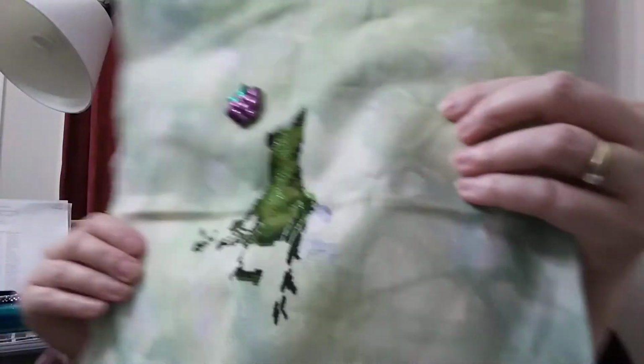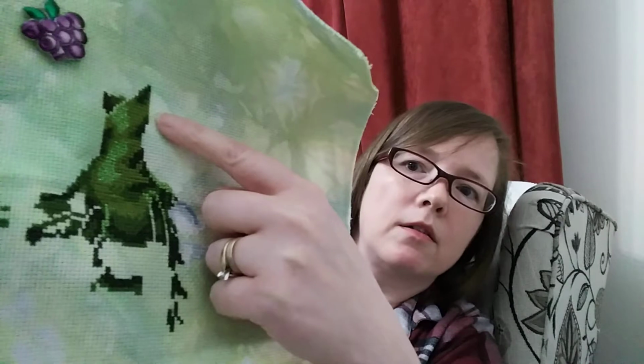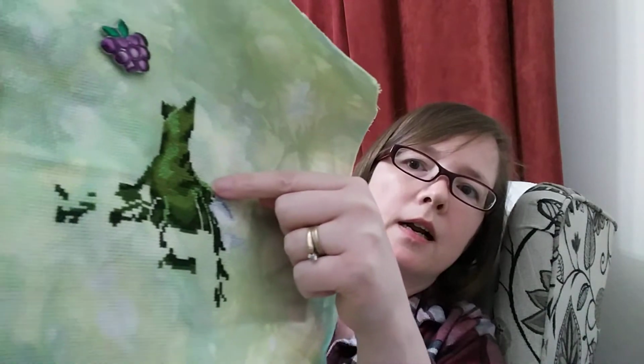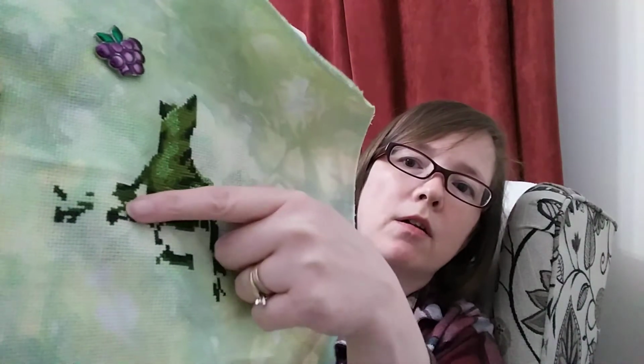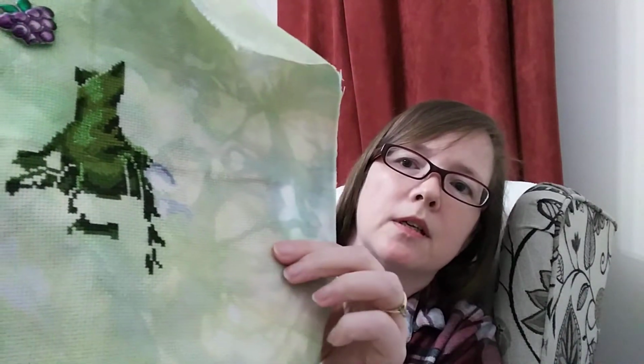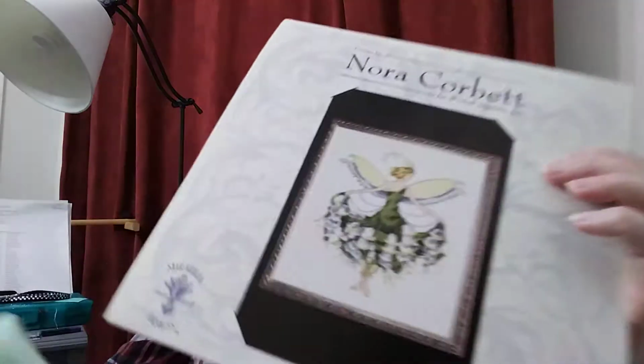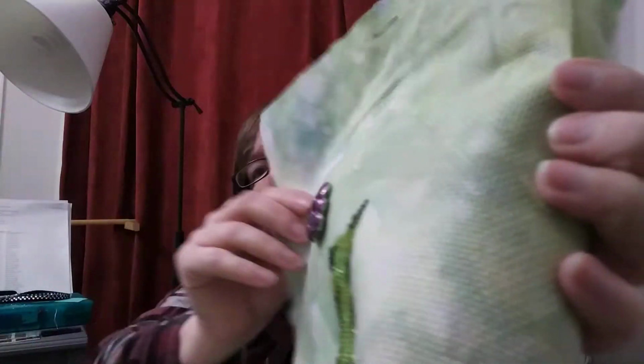I don't know how well the lighting is going to pick it up, but the last time I showed it, I had just the dark green colors on this side done. And so I actually got a lot done. You can't really see the whites over here, the flowers, but I think once the rest of the dress is in, it'll really show up. So that's one, and there's that little needle minder that I made from that little girl's treasure, which that story got cut off in the last video.